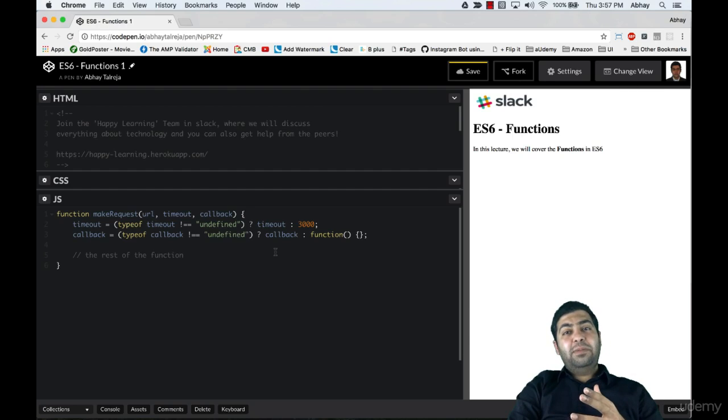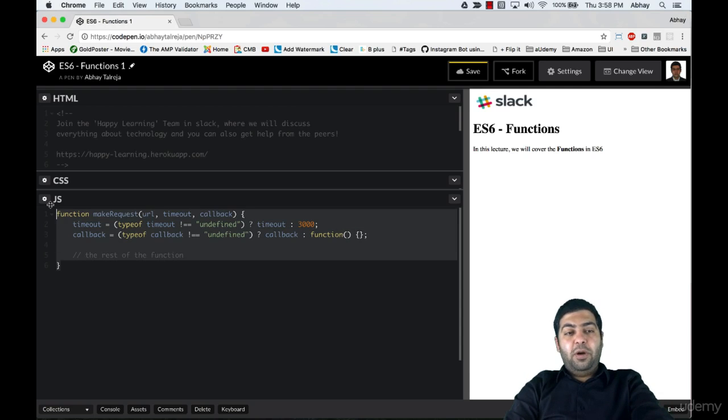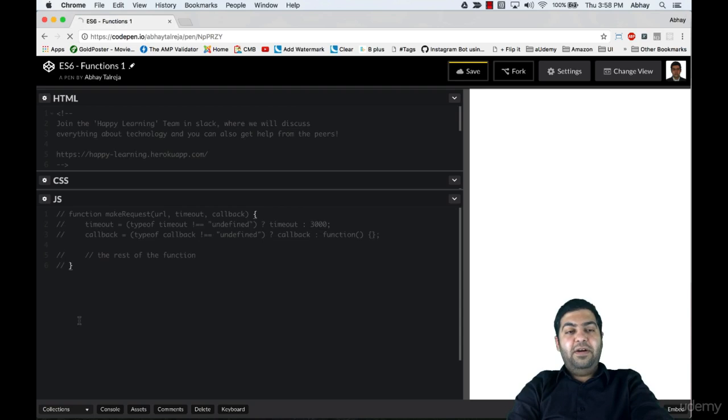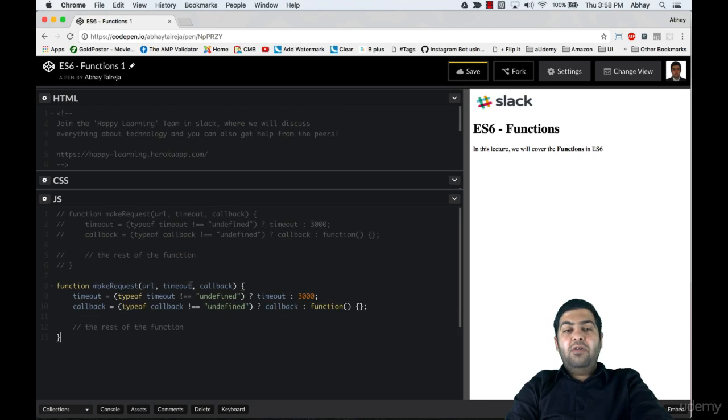Now popular JavaScript libraries are filled with similar patterns, as this presents a common pattern. ES6 makes it easier to provide default values for parameters by providing initializations that are used when the parameter isn't formally passed. Let me give you an example. So the same example, let me copy this and comment this out so that we have it here. Now here I can give timeout equals 3000. Similarly, for callback I can say it is equal to function, which is an empty or an anonymous function.